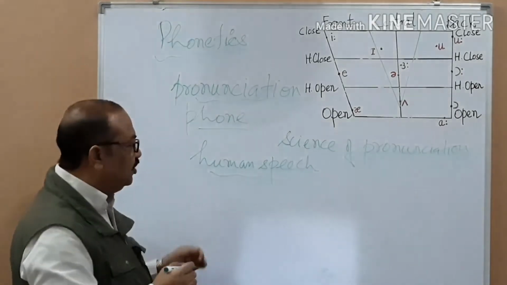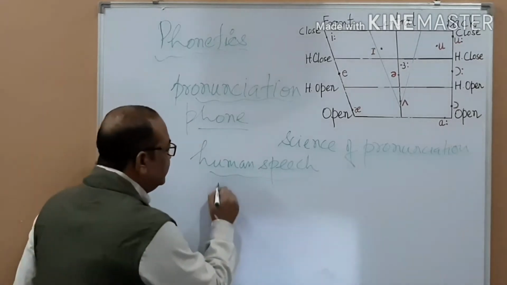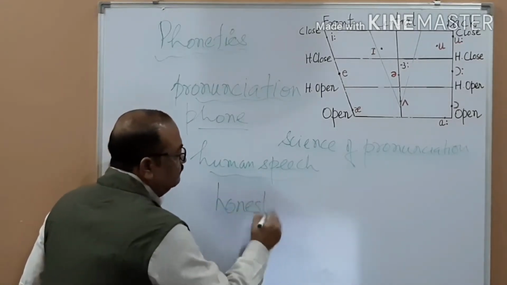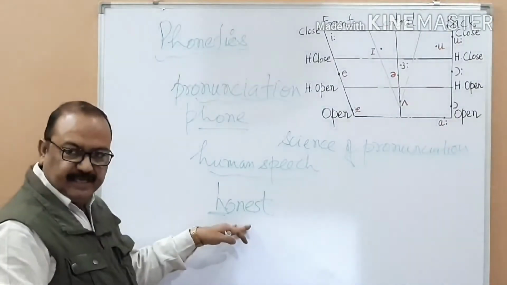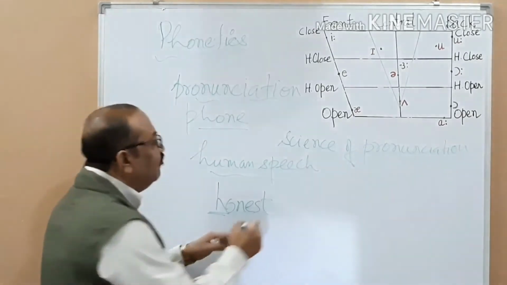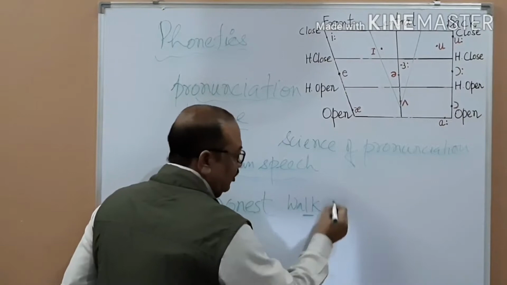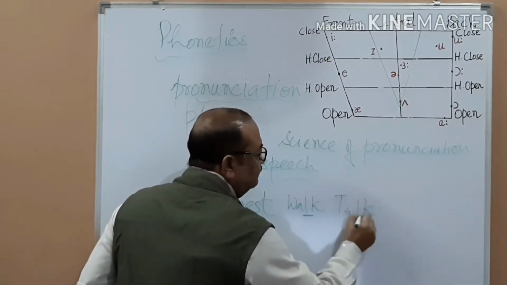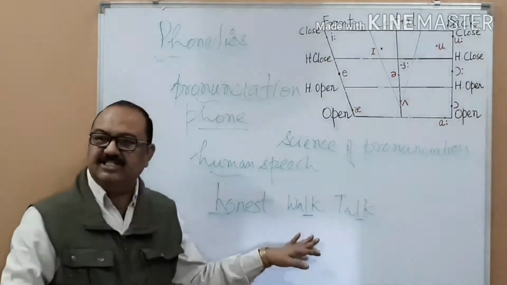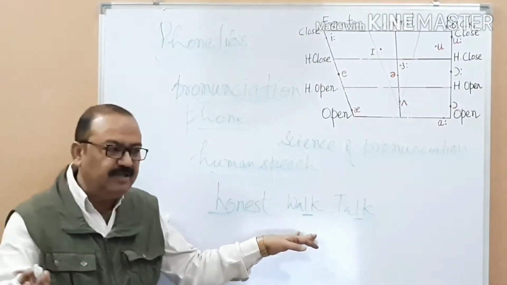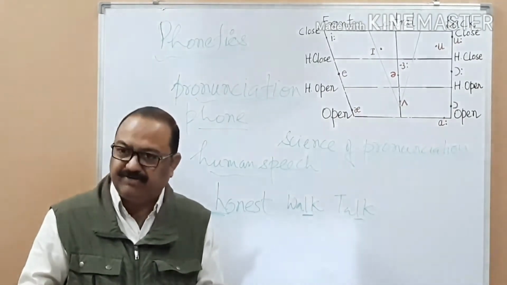So, can you tell me one or two words which have a silent existence? Honest, for example. Now here H is silent. And one or two more words? Walk. What is silent here? L is silent. For instance, talk. L is silent. So this is not the case with the Indian languages, for example Urdu and Hindi. Whatever we write, we speak, and whatever we speak, we write.